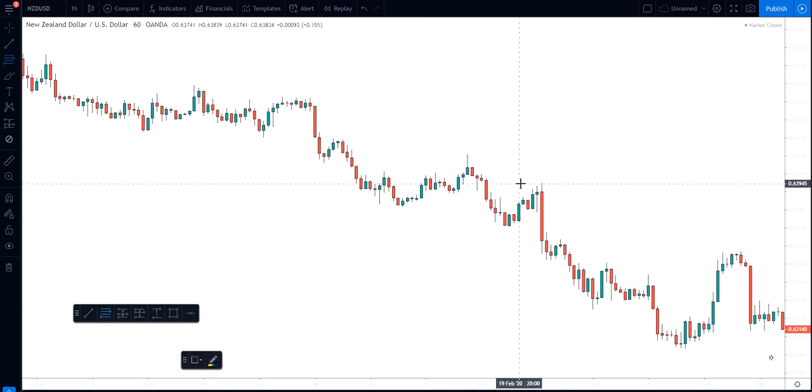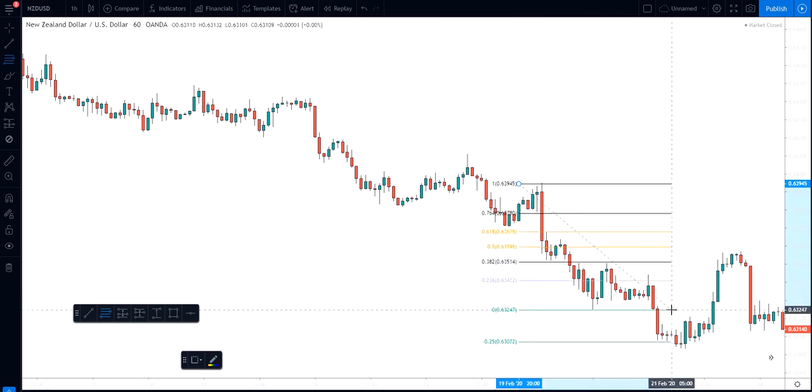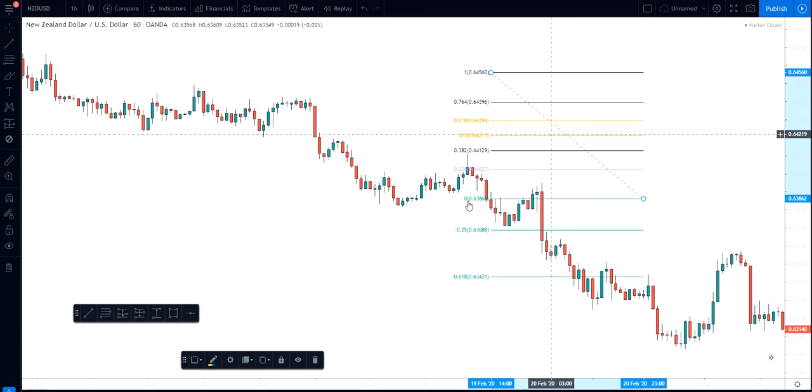Okay, this is how my fib looks when I draw one out. Boom. Okay, this is my Fibonacci retracement. So if I put it up here, you'll see the full thing. This is going to be our gold zone right here when trading. This is the zone that we like to look at. Okay, 0.382 is cool too. 0.764 is cool too. But this is our gold zone. If we ever see price spike in this region, then there's a good chance of a reversal.